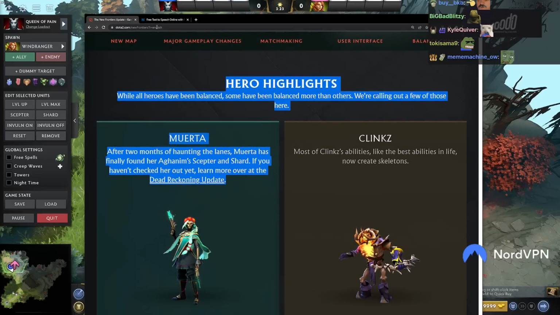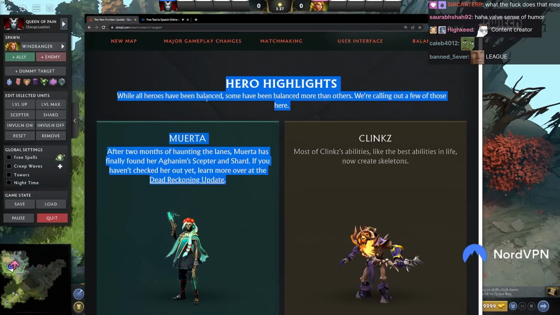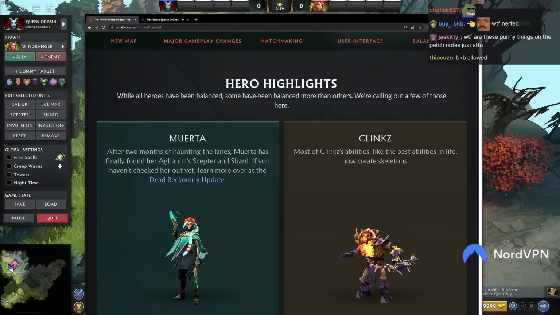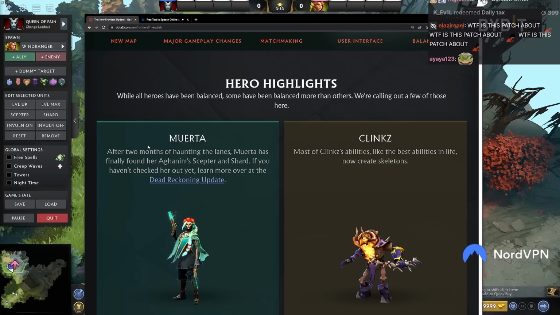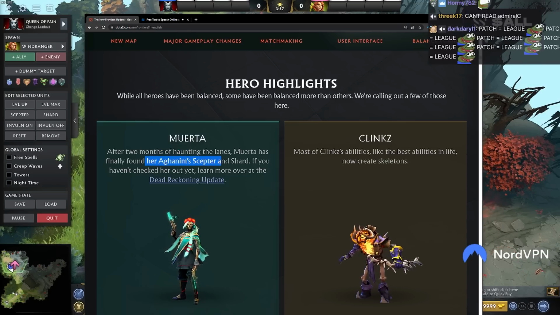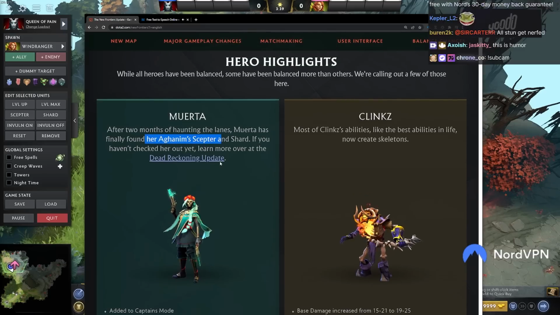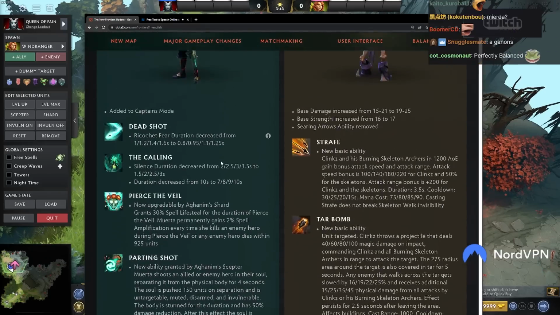Hero highlights. What the fuck is this? While all heroes have been balanced, some have been balanced more than others. We're calling out a few of those here. Muerta. After 2 months of haunting the lanes, Muerta has finally found her Aghanim's Scepter and Shard. If you haven't checked her out yet, learn more over at the Dead Reckoning update.